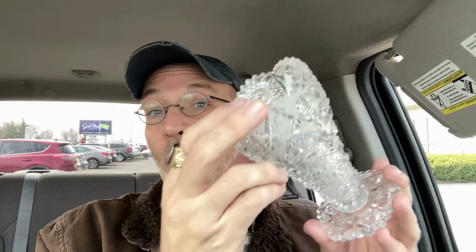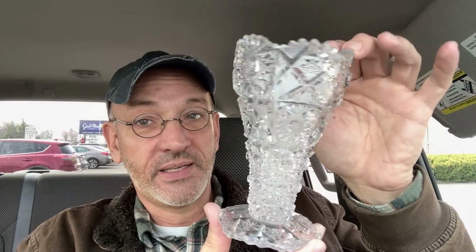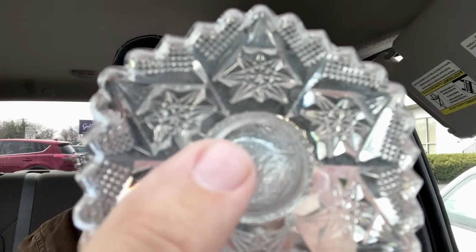So anyway, okay, Anchor Hocking, there's bubble in sapphire, cream and sugar, very collectible. People love that. Here is an EAPG. Ooh, now this one has a surprise. What I really like about this is the size of it. It's nice and small, an EAPG vase, but it's the first one, when I turn it upside down, I've never bought a piece before with this on the bottom, and it says deep cut. I know you can't see it, but that's what it says, deep cut.